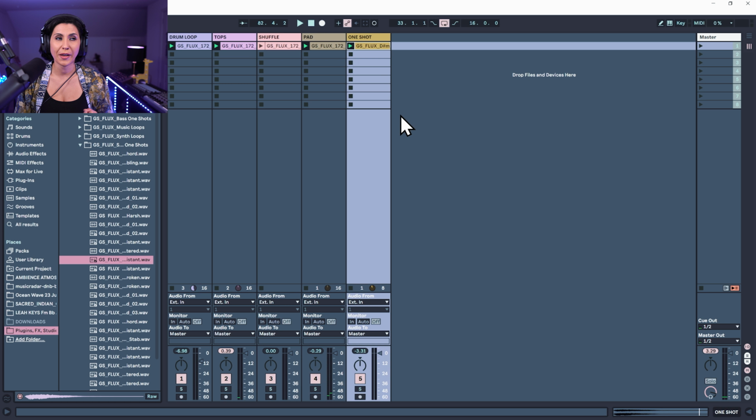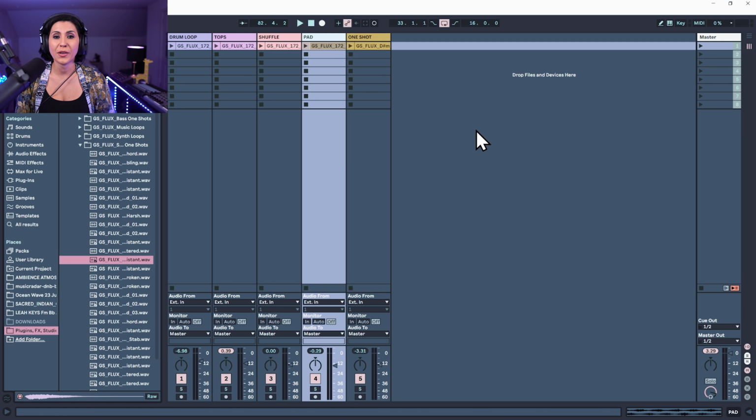So I just pressed on the space bar to stop that, but to stop all clips, you can either press the stop button below each particular clip, or to stop the global group of clips, you come down here and press stop, and it will stop the entire session view, whatever is playing. As you can see again on the master channel, we do have some maxing. So what I'm going to do is just bring down the volume of all of these clips so that we're not maxing out in the red.